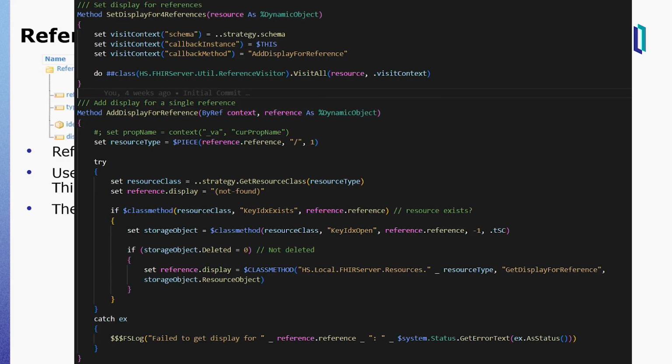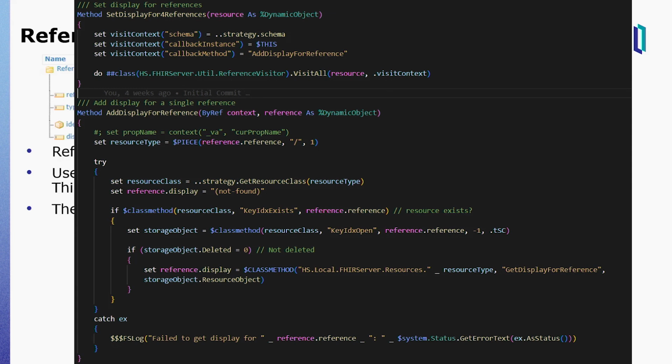Then in this code, you'll see how we call the reference visitor by passing the schema, which is R4 in this case. We indicate on what instance it works and what the name of the method is, in this case getDisplayForReference. And then in the reference, we're again looking up the resource class, checking if that exists.